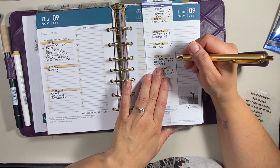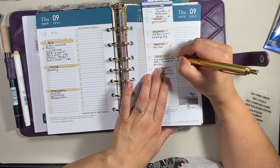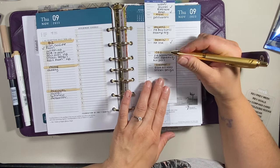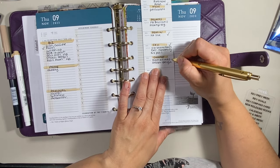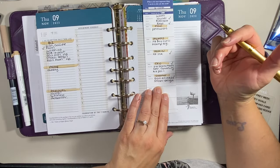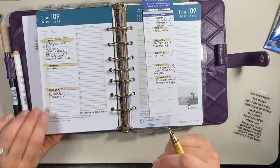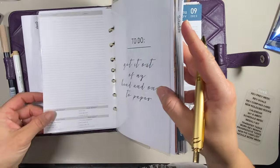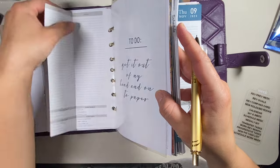Vid brainstorm, I did. I haven't done a New Year's poll yet because that's about the budgeting question. Edit all videos, I did, the ones I had sitting in there. And then sticker design, I worked on it, but I haven't finished it. So I'm going to make a new one now. So I'm just gonna pull out, ooh, I'm getting short. I'm gonna have to add some more soon.